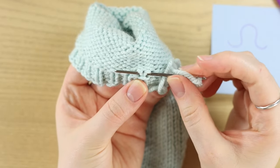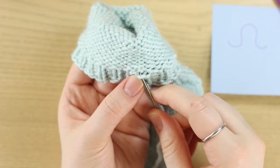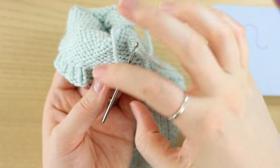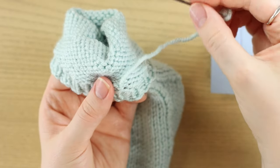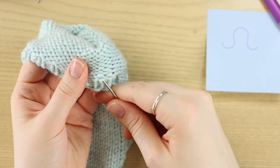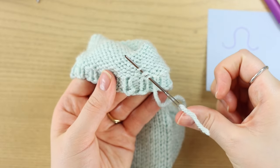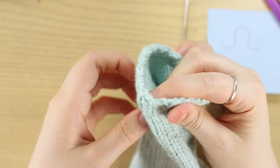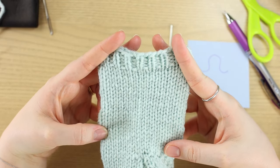And then I move over one stitch. So here's the next one over. I'm going to do the same thing. Go through the bottom, go through the left, down on the right, down through the bottom. Up through the bottom, up through the left, kind of diagonal. Down on the right side, down on the bottom. Now you can do this for two or three stitches. You don't really have to do it for that many. And then I'm going to split a couple stitches diagonal. Pull my yarn and cut with a little tiny bit of tail. Since this is the inside of my sock, I don't really care that much. And it is right here, but you can't tell from the right side that I've done that. So that's pretty much it.